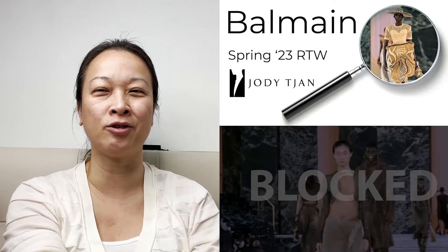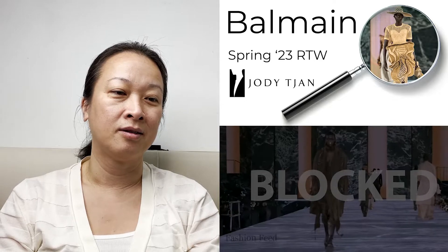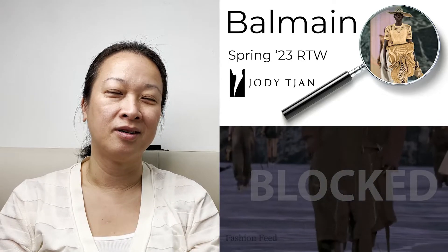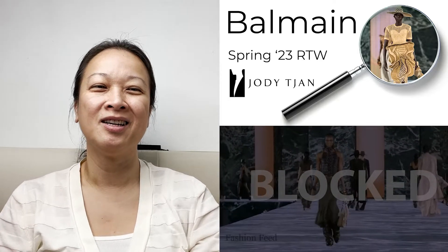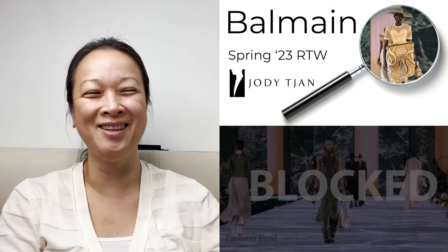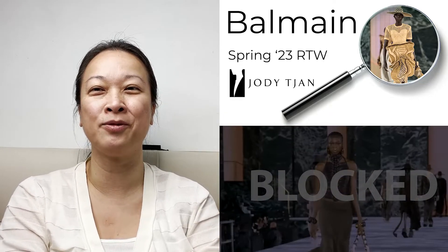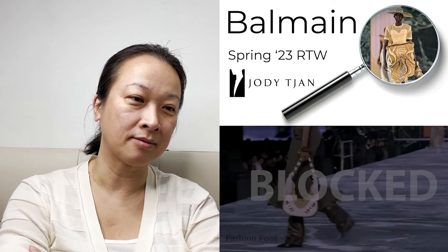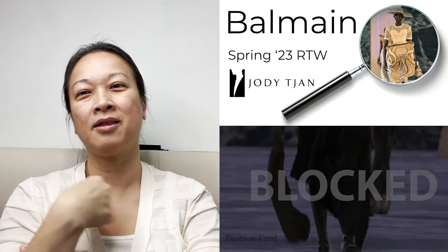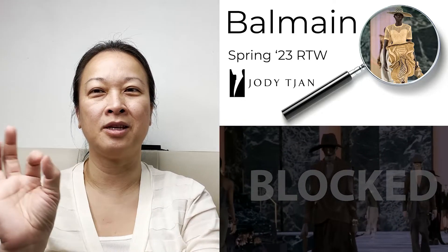The braiding on the skirt is so much better than the one I mentioned earlier. Also, that print — it's not covering enough. I'm hoping that all the fit issues I'm seeing will get corrected before it goes into production. That leather top — it's almost there, actually a good fit. It's just the way it's set in — there's a way of setting it in that could be tighter.